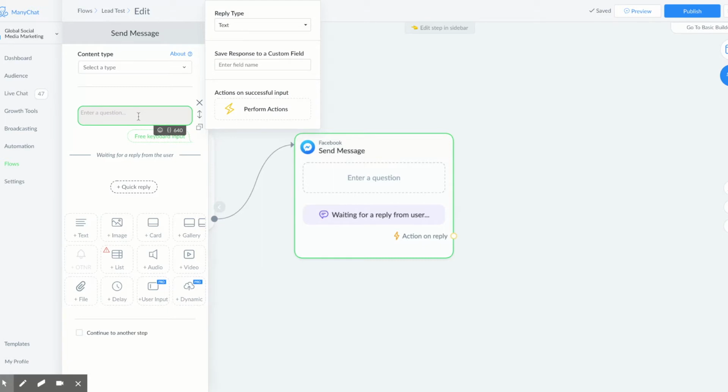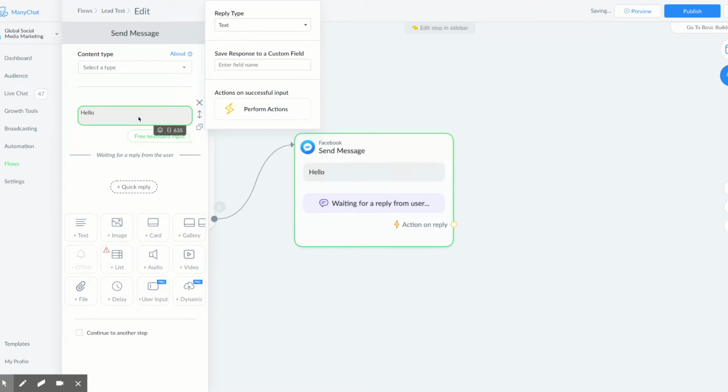But we're going to start off with a friendly introduction. I found that starting conversations with a nice hello is always a good idea. And what's great about ManyChat is that it allows the messages to be personalized using the data that it pulls from Facebook. So I like to insert their first name. And this is mostly just to keep it personal and humanized despite them speaking to a bot.